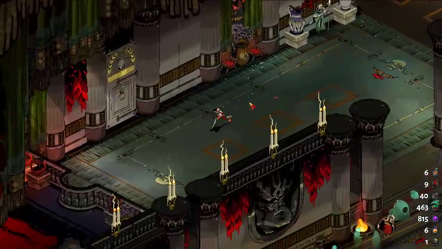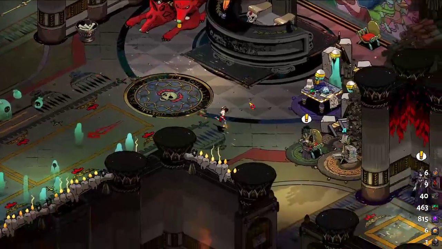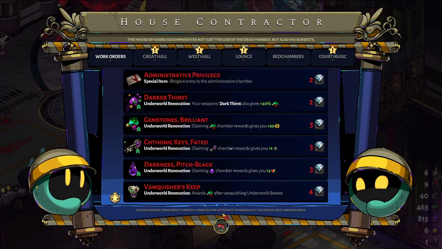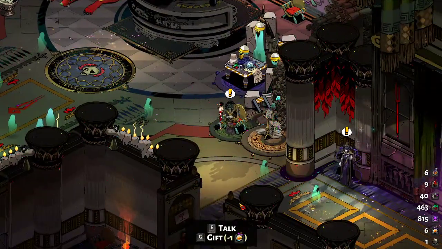Alright. Any Thanatos appearances? Looks like the answer to that is no. And no Dad. House contractor, we could take a quick look here, but it looks like we may not have anything new on that front. We picked up maybe a little bit of gems, but for the most part, not much new for you. Orpheus, however, we definitely have new stuff to talk to you about.